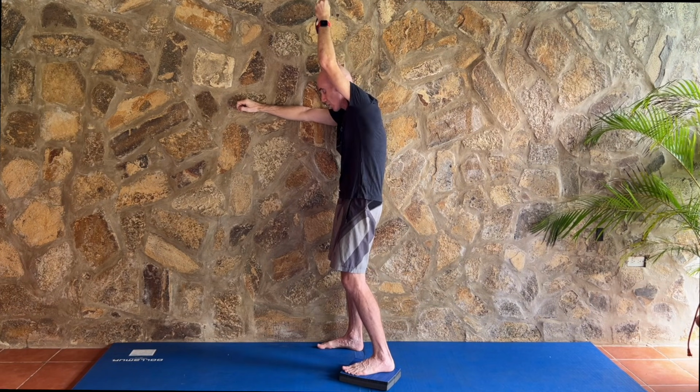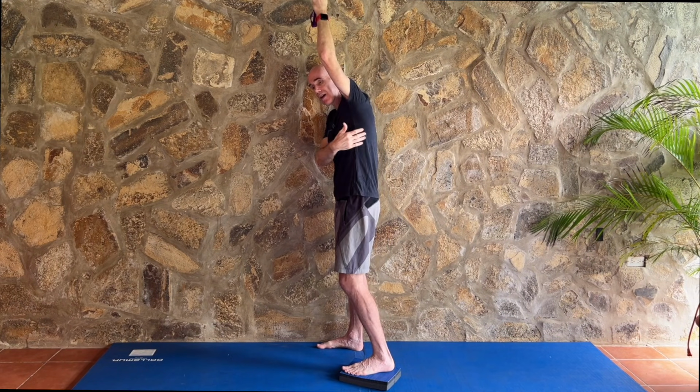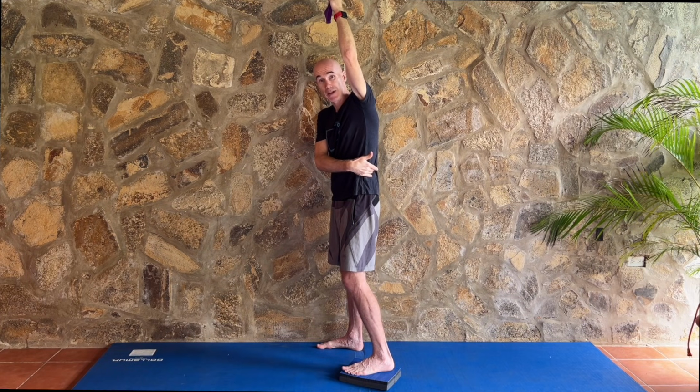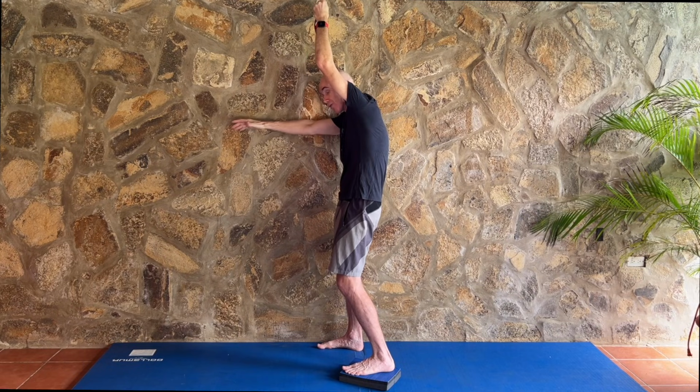So I'm going to breathe in as I go forward. And you might say, well, why am I doing that? Well, actually the lungs really go quite far down at the back. They go down to that bottom rib, that 12th rib. And if we put air into the back, it will actually help the back round a little bit more. So I'm going to do 5 breaths like that.